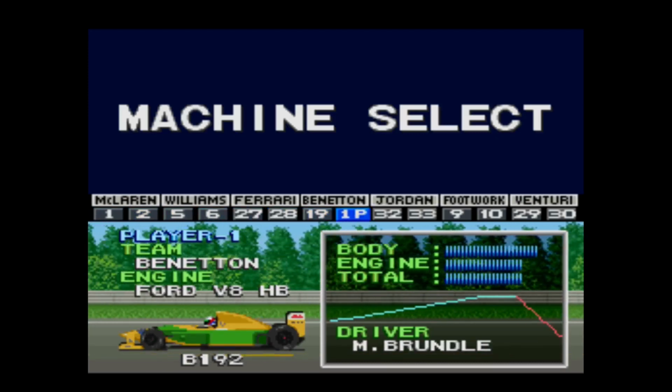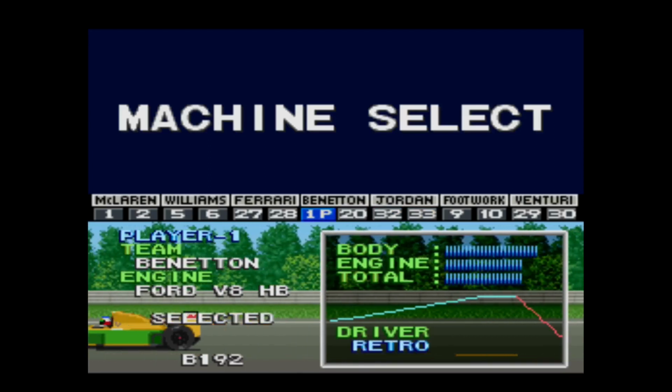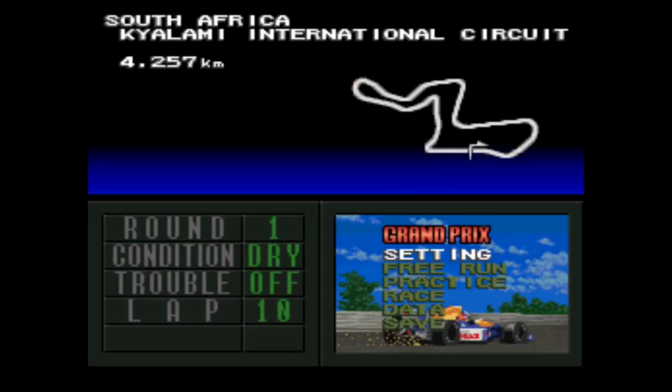So I might go with Benetton. Let's go with Michael Schumacher in the Benetton. So this game was developed by Human Entertainment in Japan, and Ubisoft published it elsewhere. There are 16 courses based on the 1992 championships, and there are 10 laps in this. So what I'm going to do is go straight into the race.